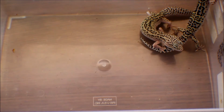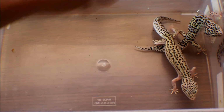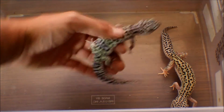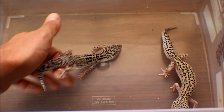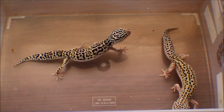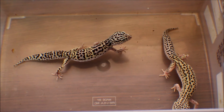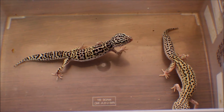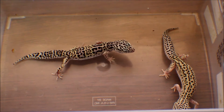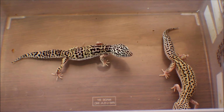So these ones, they're really, really wild. I can't explain why. I mean, they don't bite. I handle them all the time. But they seem like they're firing on extra cylinders, I guess you would call it. Normally I would say that they're not firing on all their cylinders, but these guys are super intelligent and just all around badass.